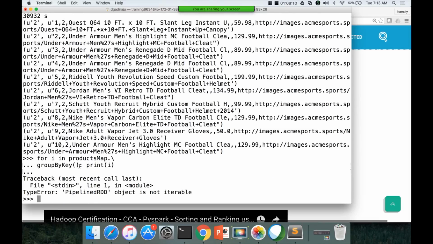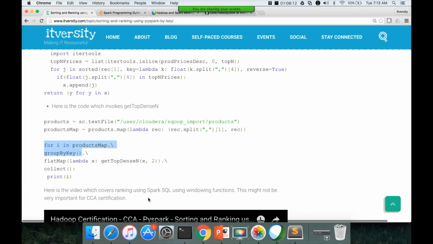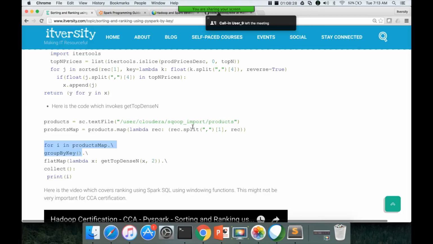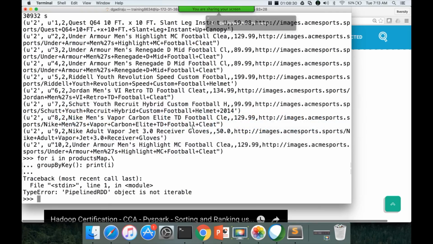On groupByKey you cannot actually print the data, so what we have to do is groupByKey take(10) and then print of i.